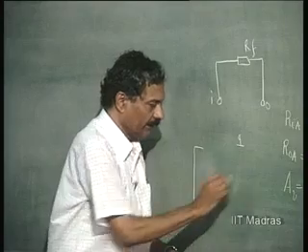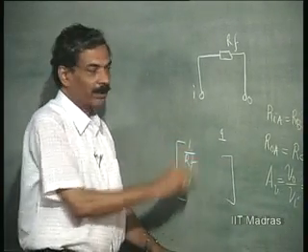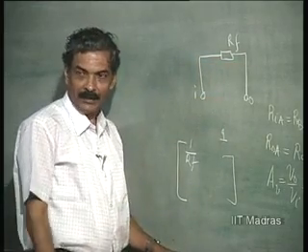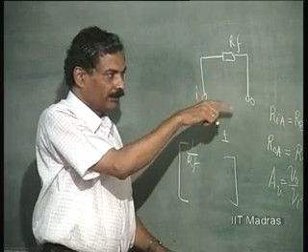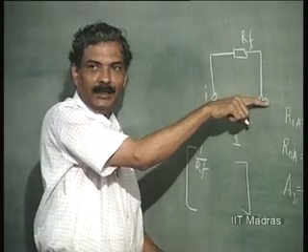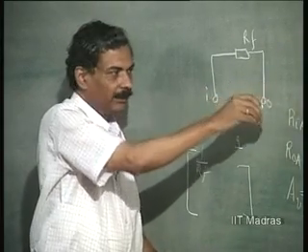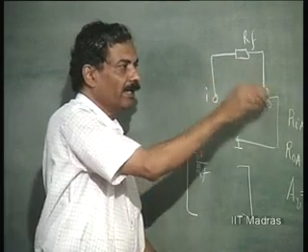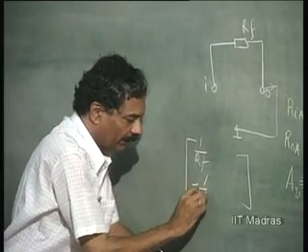So, obviously, the Y parameter of this is simply 1 over RF, because if you short this, the input admittance is 1 over RF. If I apply a voltage here, the current in this is going to be Vi by RF. It will be going out. So, if I short this and apply a voltage here, the current will be Vi by RF going out. That means actually speaking this is also minus 1 over RF.